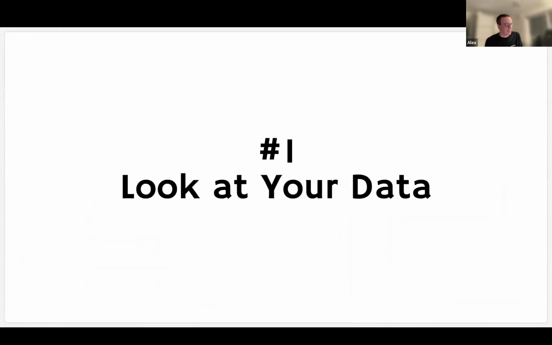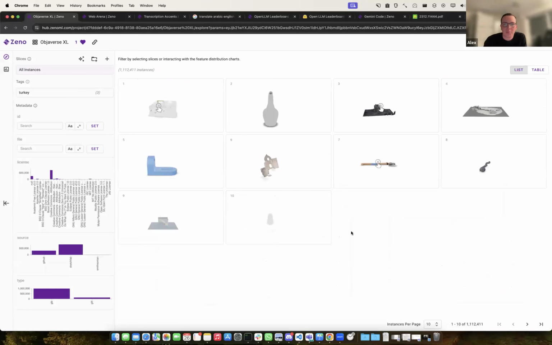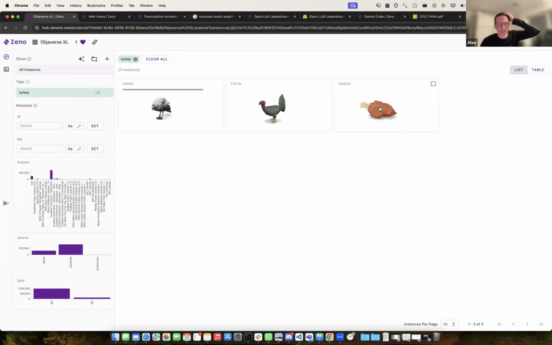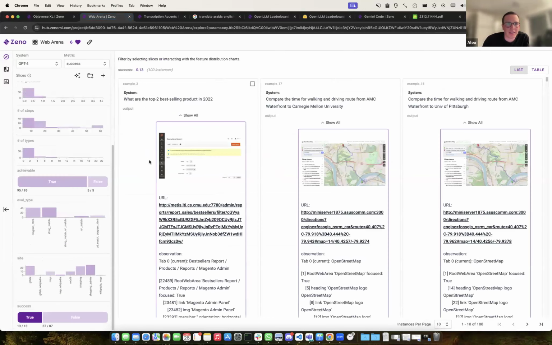Step one is just looking at your data. And looking at your data can be as simple as just bringing up the data that you're using in your model, looking at it here. I have some 3D models. I have some annotations here in Zeno, from a Thanksgiving post a while back where I searched for some turkeys in this 3D data set. And so, yeah, one thing is just important: to look at the data behind your models. And while this is a very simple and kind of boring data set, there's no model outputs here, it can get very complicated in Zeno as well.